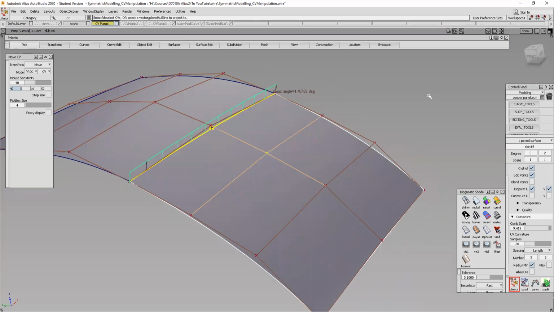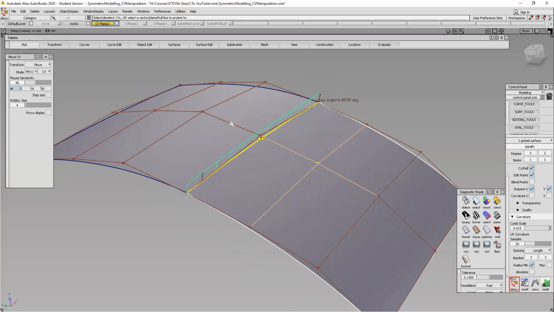So what I did was I picked a CV right there, and then I hit projected, and then I am going to pick this line right here and watch what happens. Now that one and that one line up along this line between those two CVs. And you can already see that this fence here is lower at this point. So I think we are onto something good here.